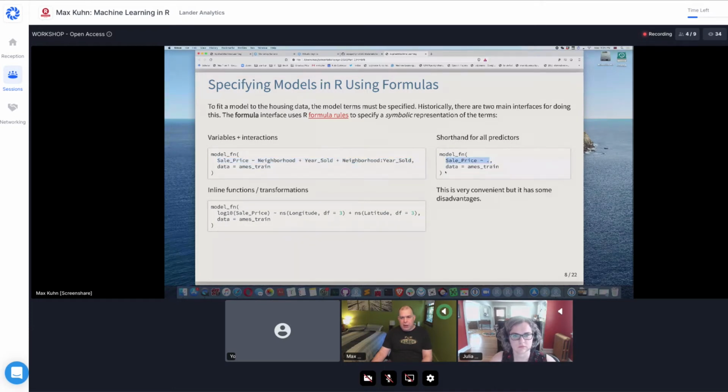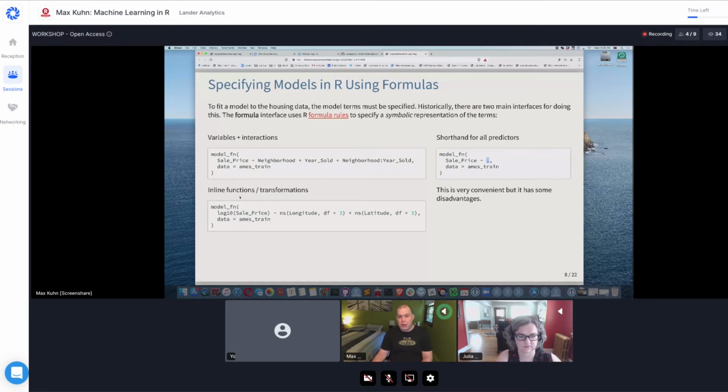In this particular interface with the formula, what it's saying is sale price is the outcome. Everything else in this data frame that's not sale price is a predictor. So it's shorthand for all predictors. There are some things you can do with the dot, like interactions, but basically this represents everything that's not on the left side of the tilde.